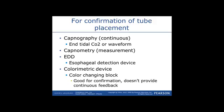Why it's on that skill sheet, we're really not sure, because this doesn't work with King Airways and Combitubes. It's a bulb, like you think of like a turkey baster, and they cut the end off of it, and it's just the bulb piece. What it's meant to do on an ET tube, this works great. You put it on the end of the tube, and you squeeze the bulb. Your esophagus is flexible, right, because it's soft tissue. Your trachea is rigid because of rings. You squeeze that and let go.